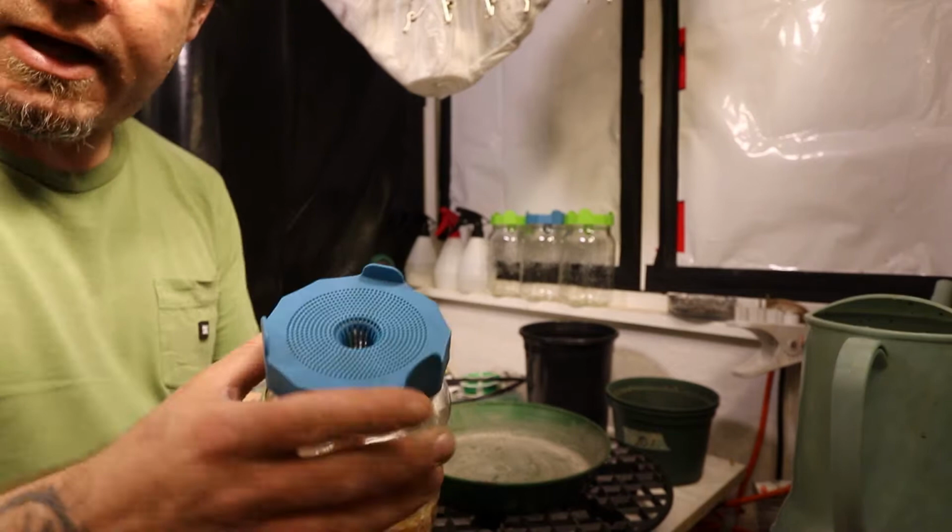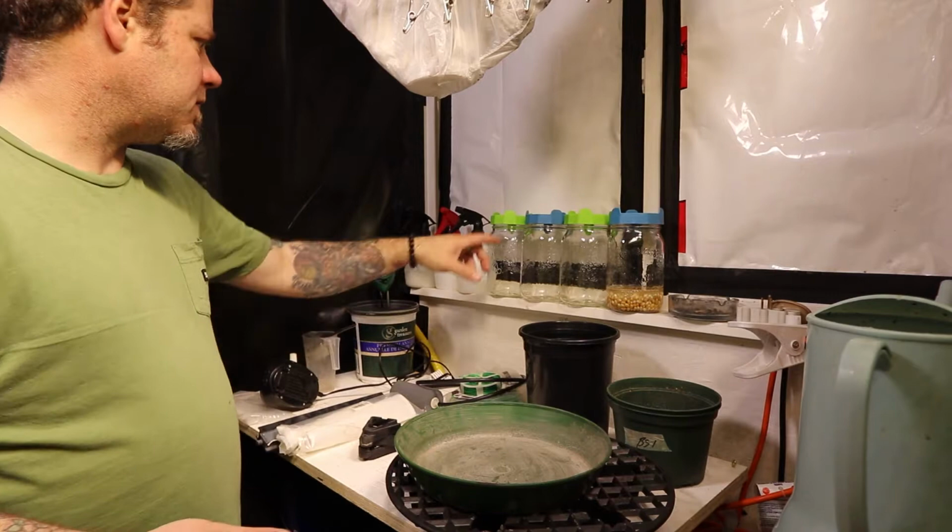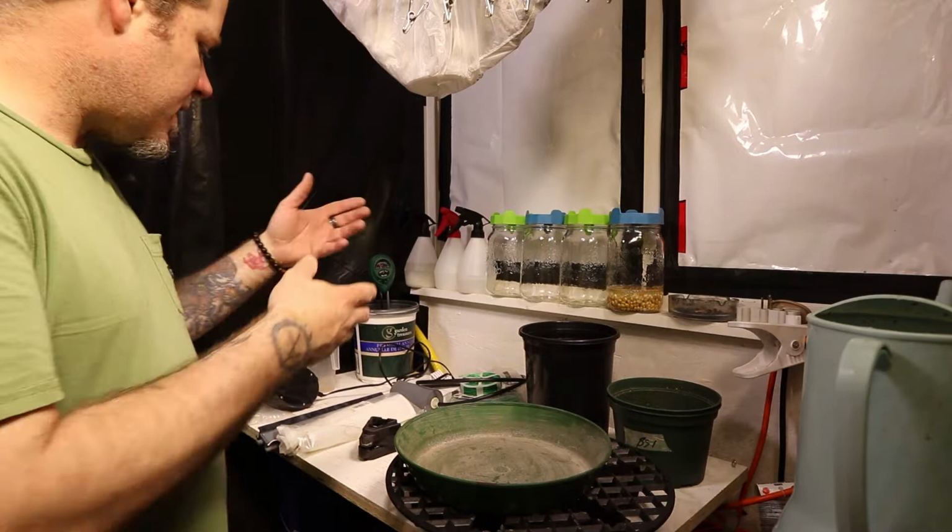But what I like is these little mason tops lids. They allow me to drain the water. I can put it back in. I can rinse. These are just handles. So I've got mason jars. Mason jars, you buy a flat of them for like $15. These things weren't the cheapest. They were like $12 for two. So kind of expensive for lids. But that's what I do. I start feeding my stuff.